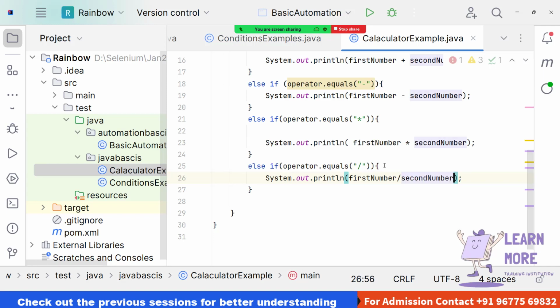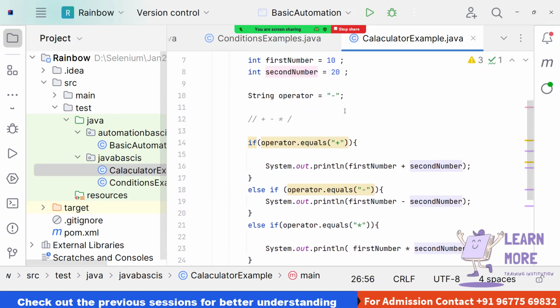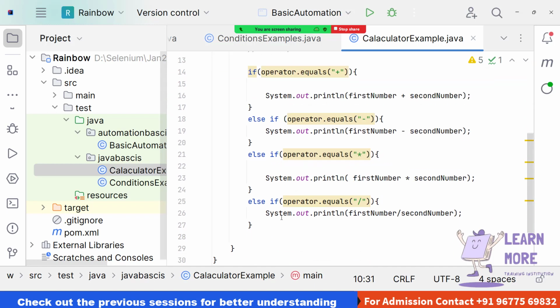In a few cases, the user may provide an invalid operator. Invalid operator means that instead of addition, subtraction, multiplication, division, they give a hash or an at; these are called invalid operators. We need to consider this invalid operator as well, which means whenever an invalid operator is injected, we should fail the particular program, or we should print a statement like please enter the correct operator.